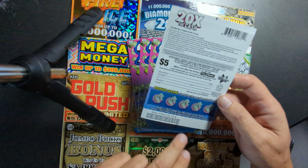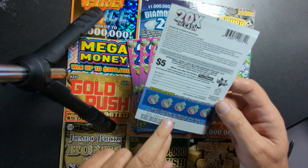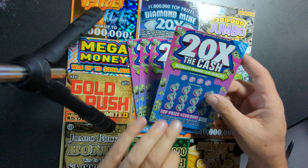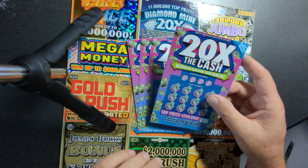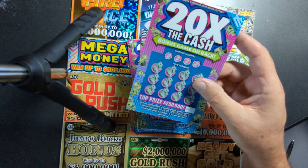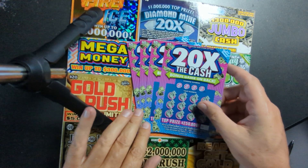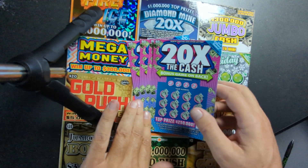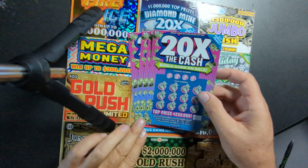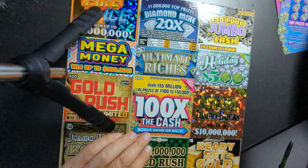This ticket has a scratch on the back — if you find the win symbol you win the prize, and if you find a 20x you win 20 times the prize. On the front you match numbers, and you've got a 2x, 5x, 10x, or 20x symbol to look for. It's also a second chance entry — you can scan all your tickets and get points. We got tickets five, six, seven, and eight, so let's see how we do.